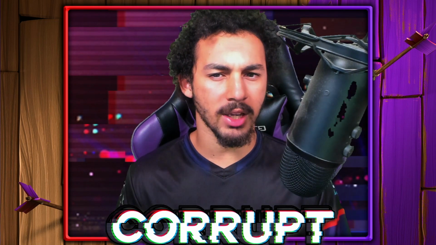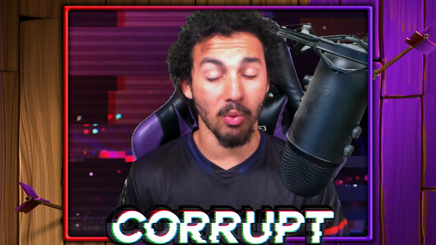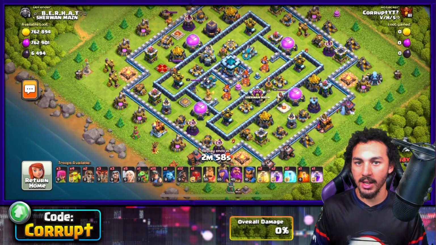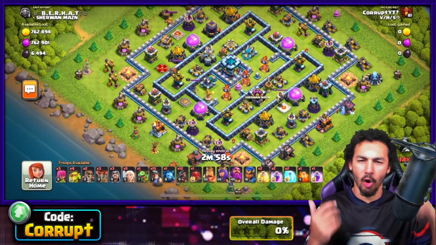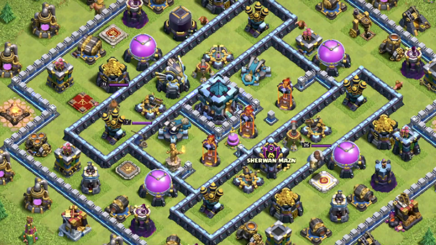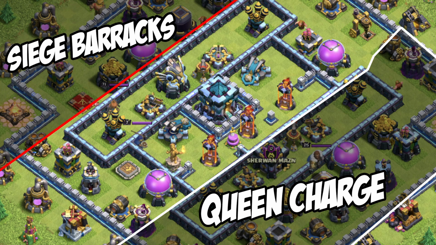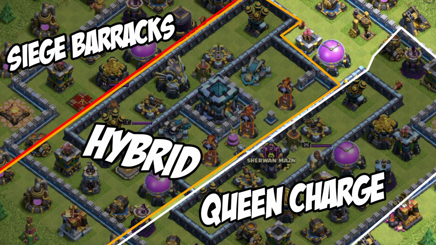A lot of people don't really understand the craze about them. They're still really strong. Hybrid is still one of the stronger options in Clash of Clans. It can be forced on almost any base type. An example of a hybrid attack is this ring base. I used a Queen Charge on one side to remove the enemy clan castle. On the other side, I used my King and Siege Barracks to funnel out this side, which then gave me very easy pathing to work yourself in.